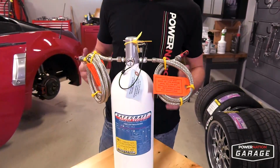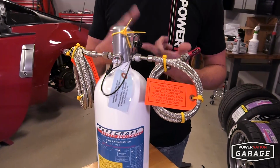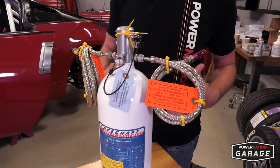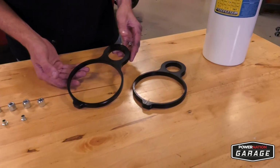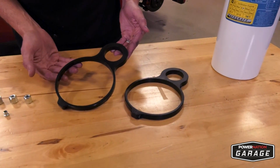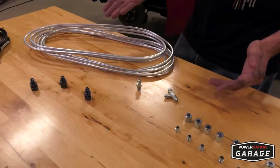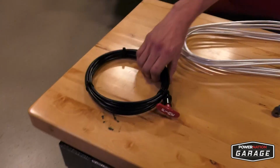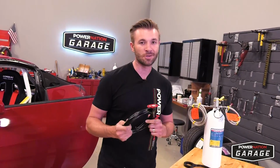The cables look fantastic, but they're actually cut to spec. This is the same model that you're gonna find in dirt late models and sprint cars and other race cars. So if it's good enough for them, it's good enough for me. Safecraft also hooked us up with the roll bar mounting brackets to get your bottle off the floor and on your bars, as well as the hardware needed to run a custom line of your choice. So this is a manual override. Granted, the system is automatic, but if you're a driver, sometimes a little extra insurance is nice to have.